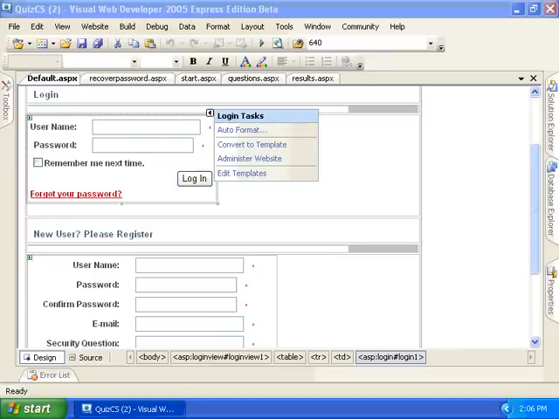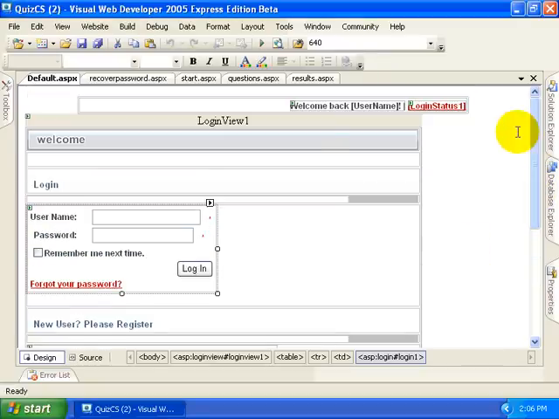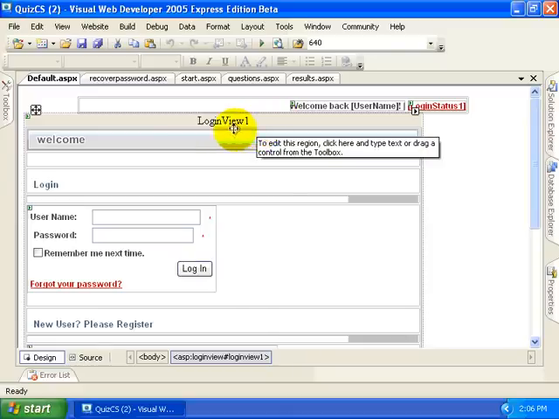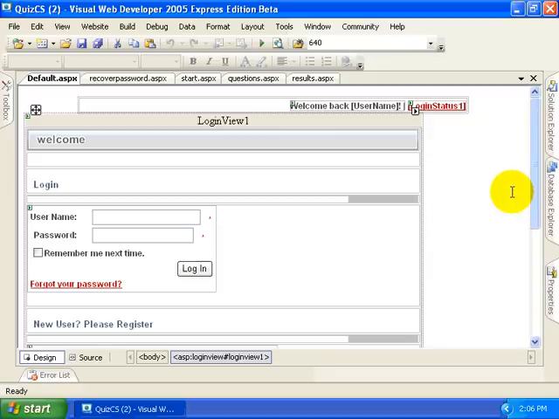I spent the majority of the time on the default.aspx page, and what I decided to do here was combine several of the operational elements of the site onto this single page, through the use of the login view. As we saw mocked up, there were different pages for login, for registering a new user, and then ultimately the default page where the user could see their test history and the available tests they can take. What I did was combine those all together into a single login view. What you're looking at right now is the view of the page as a user comes in and is not authenticated. They have not logged in yet.